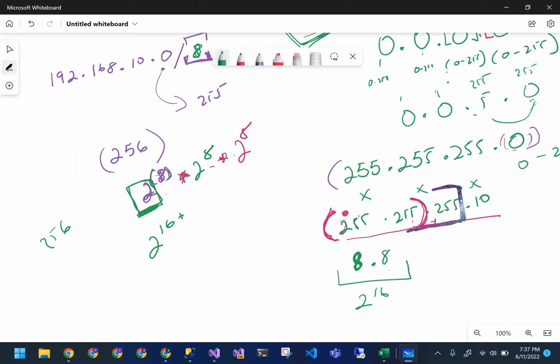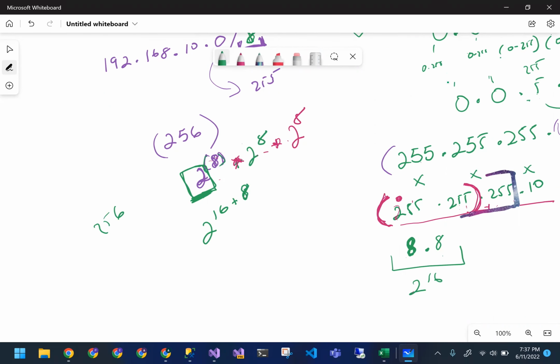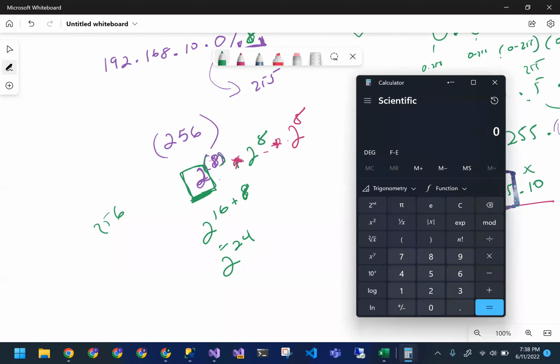And so now we're going to add plus 8, and that's obviously going to equal 2 to the 24, right? 8 plus 8 plus 8, or 8 times 3 is 24, right? And once again, we can test this out by simply going to the 24, and that's how many addresses are being taken up when you add those three together.